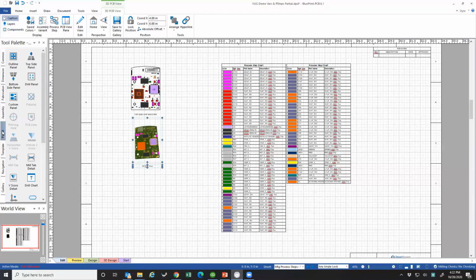So I have my master design, a one-up board. I have assembly variants. I have process steps as to how I build that. I put those boards, I assemble them in an assembly panel that goes down my assembly line. And it's X up. Well, I can also do what's called flip panels. And what I want you to imagine is an assembly panel that has 4 PCBs, 2 by 2. The 2 PCBs on the left, top side up, and right beside them, the 2 PCBs on the right, bottom side up. So they're opposite each other.